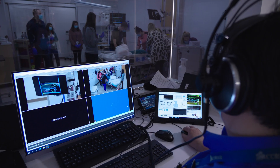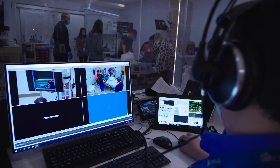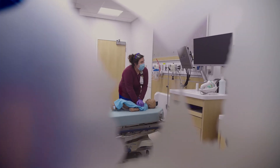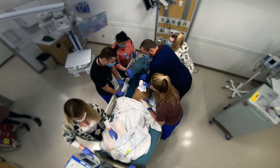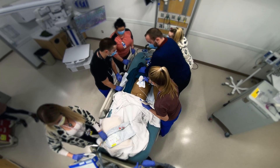We've come a long way from having a closet to a 7,500 square foot space. We are truly a leader in simulation as well as in research. Pediatrics is a rare breed and we are able to hone in on our expertise and create the best staff, the best patient outcomes, and the best patient safety.